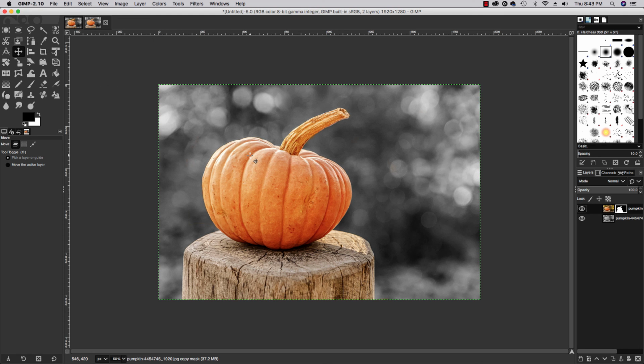What you want to remember is there are additional tools you can use, such as this free select tool, which is what I was using. I was clicking points right there to speed things up and bringing back the point right there to where it lightens up as yellow to make my selection and bring up the marching ants, which are that right there. And I was using my paint tool to paint inside of that. That's just one of the quick tricks you can do if you don't want to sit here all day long and paint along the edge. But either way it works, as long as you have patience, time, and you are careful with what you're doing. Always remember, white reveals, black conceals.